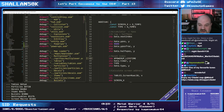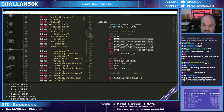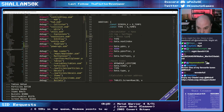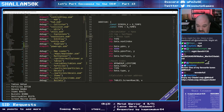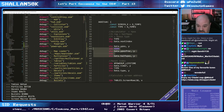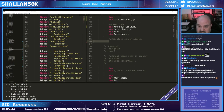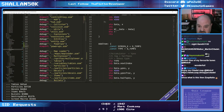Okay, so let's do that here. Store Y type. Which actually means nothing at the moment, but we need to set it up so that it's actually stored in the value here. Calculate screen address. Okay, we don't need to do this because we're just storing the value directly here for the sprite. So that can go. That can go. Store index for return.